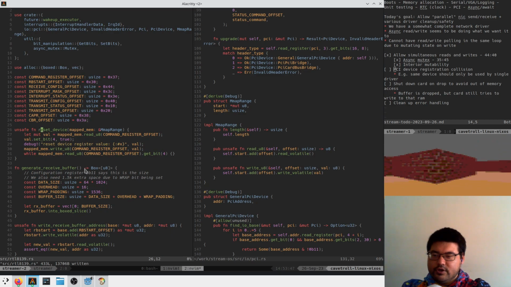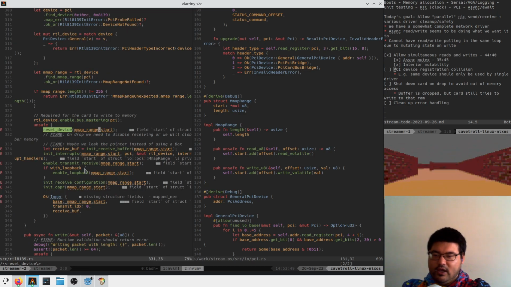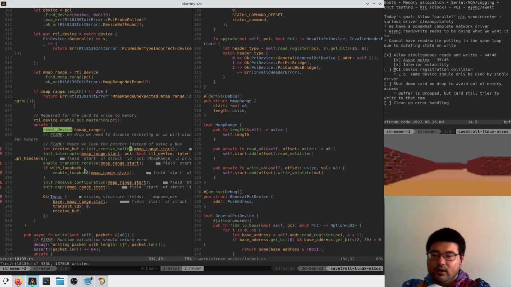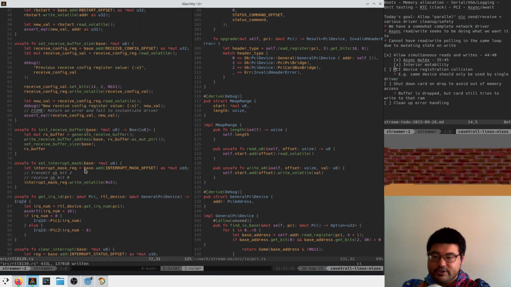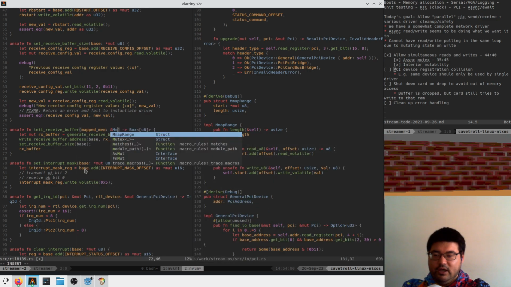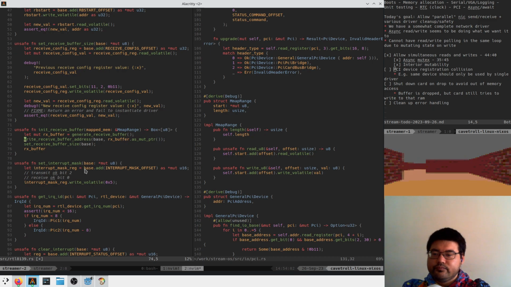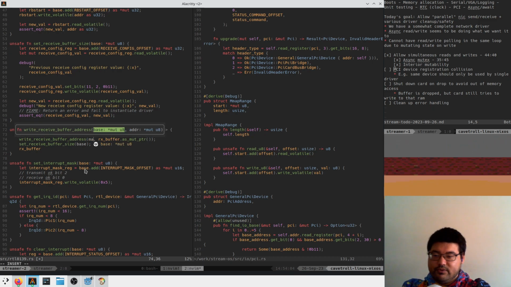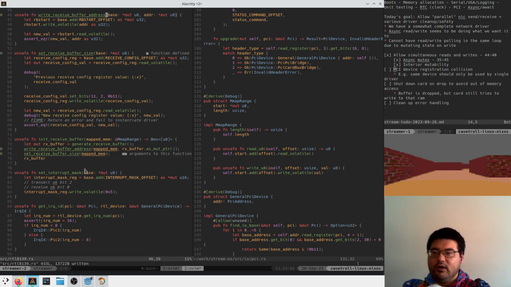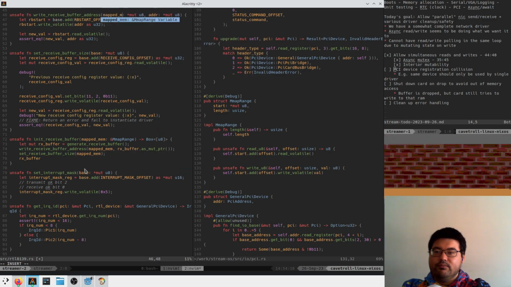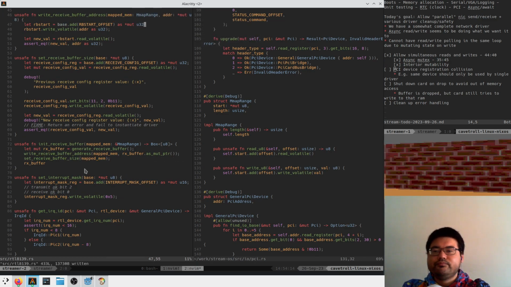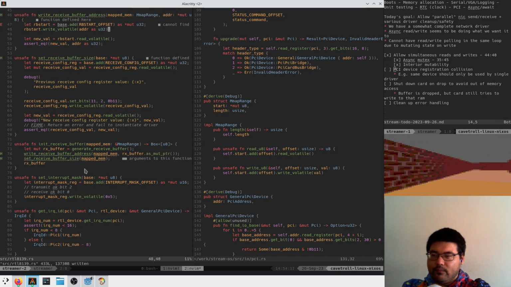Okay, so now reset device has to take in the mmap range as a reference. And let's just keep going. So mapped mem is a reference to mmap range. Here we need to do the same thing, so we pass in mapped mem instead of the base pointer everywhere. And here we need to use the mapped mem, which is an mmap range. Okay.